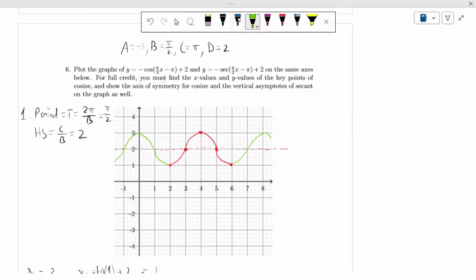And so we're going to draw the graph of secant now, and it's going to be the exact same process that we did for cosecant, right? Anywhere where cosine is touching the axis of symmetry, that's going to correspond to a vertical asymptote for secant, okay? So I'm going to go ahead and draw that in there. There's a vertical asymptote. And so if we just looked at the red graph, right? If we just looked at the red part of this graph right over here where I've drawn like one period of cosine, right? Then if I draw secant, it looks like this, right?